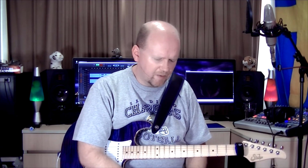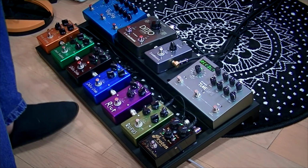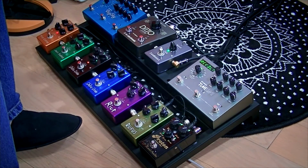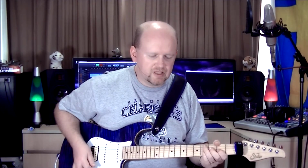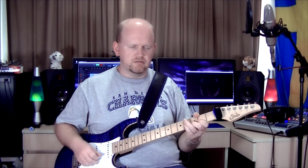So the signal actually comes in first to the ISO boost, the serve boost pedal, which is set up just for a straight level boost. So if I go from, so it's definitely makes it louder. It's not a massive amount louder. It's just enough to stand up above a mix, really. So something you'd use for solos. If your rhythm sound isn't loud enough, then you've got something wrong.